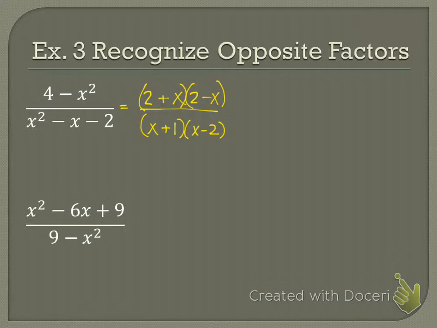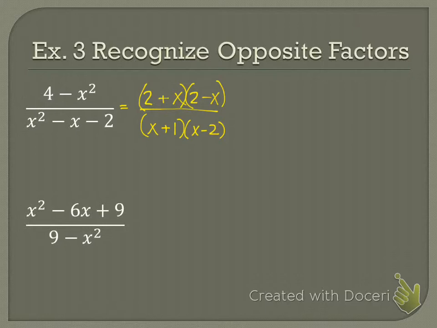Now look at what we have here. Do you see anything that is identical? No. There's nothing that's identical. There's something that's very similar, 2 minus x, x minus 2. But let's take a second and just look at each individual term. This 2 is positive. This 2 is negative. This x is negative. This x is positive. So they're very similar, but they are the exact opposites. So what can we do with that? Can we still simplify? Yes, we can. And this is how.